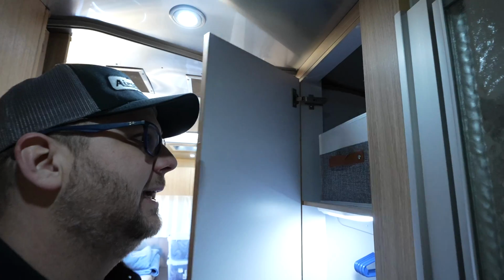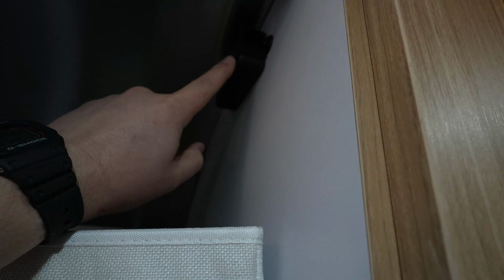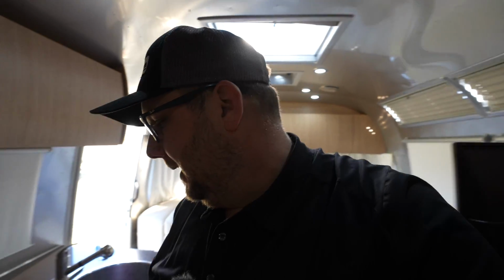So we've got ours, as you remember, it's right here in our closet. Hopefully that's showing up pretty good. There is a power switch down here that I really like. That's on the new one. The original one did not have the power switch, and you actually had to take this apart to install the battery, but you can actually just turn it on and off right there. That's really nice.